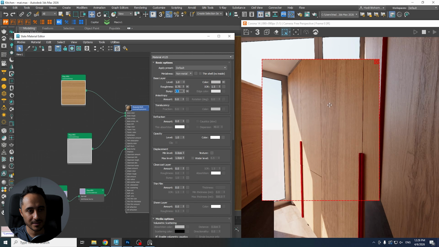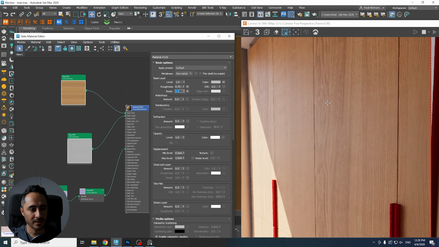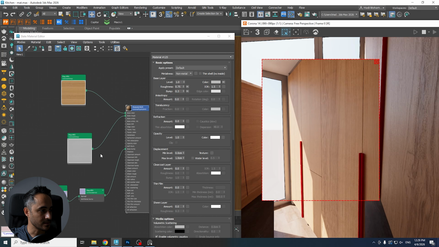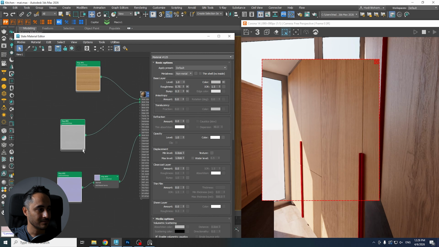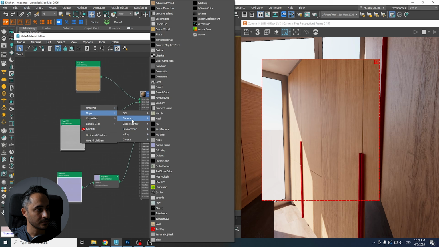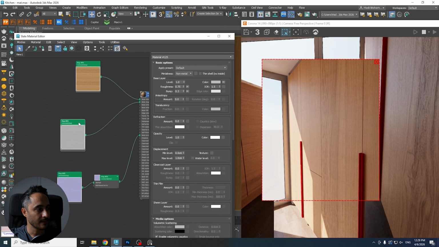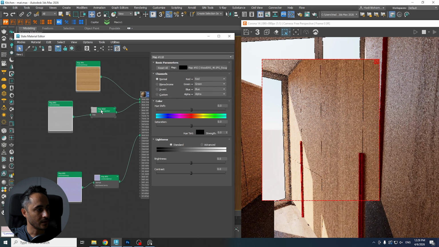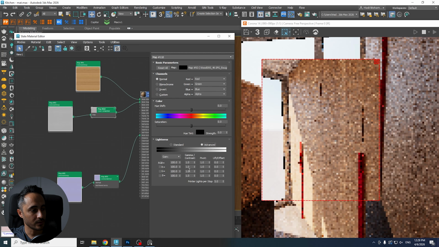I don't know if you can see it properly with the YouTube compression and everything. I don't know if you can see this as a very sharp image, but I think this is looking better now. It needs to look flat. All right. If you want to get more reflection, again, we can add another map, general color correction. And we can make it darker, but let's see how it looks. 0.8.